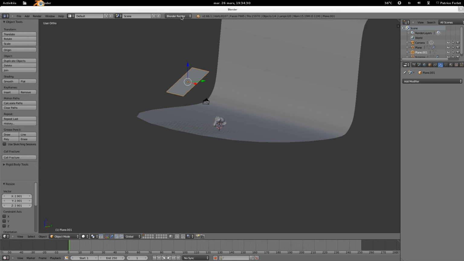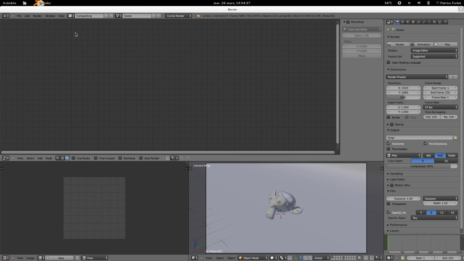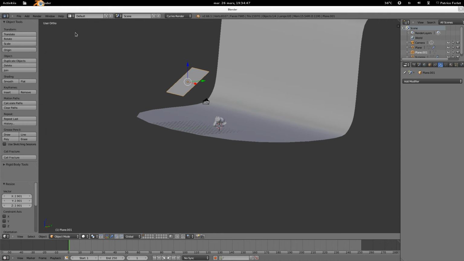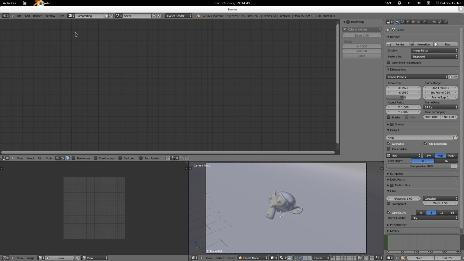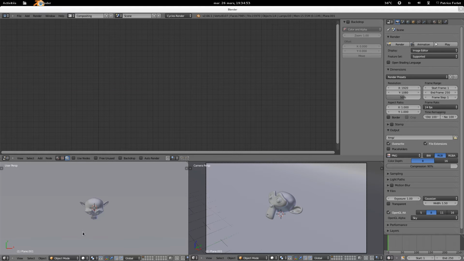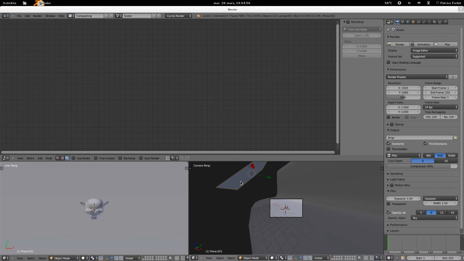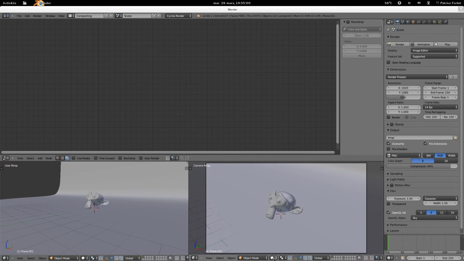Okay, so now you can use the Cycles render and go to the compositing interface. You can change the interface by pressing Ctrl and left or right arrow, like that. Okay, so I set this view to 3D view, and I will set this viewport to rendered.